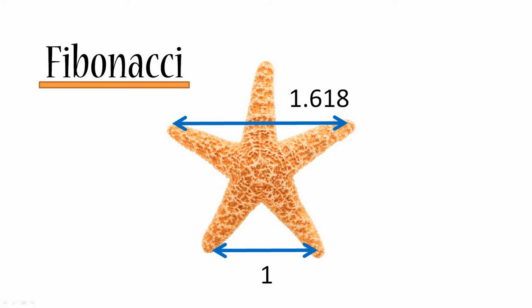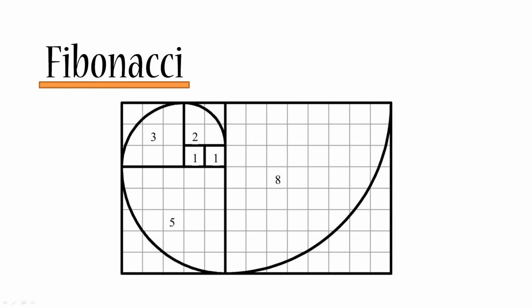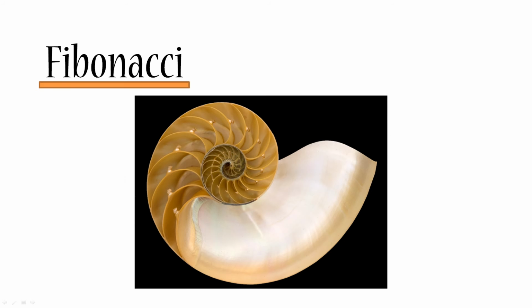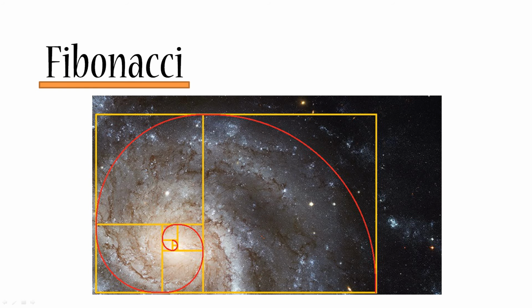Now, if you want to get even more depth, then we'll take the Fibonacci spiral, and you can read about it separately, but it's basically constructed of Fibonacci numbers. And you can find the Fibonacci spiral in many, many places in the world. For example, a lot of shells follow the same pattern as the Fibonacci spiral. Some galaxies, not all of them, but some spiral galaxies also follow the golden spiral pattern. So it kind of makes you wonder, how come the Fibonacci ratio can be seen in so many parts of nature?